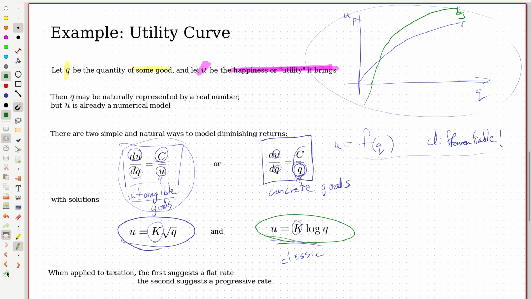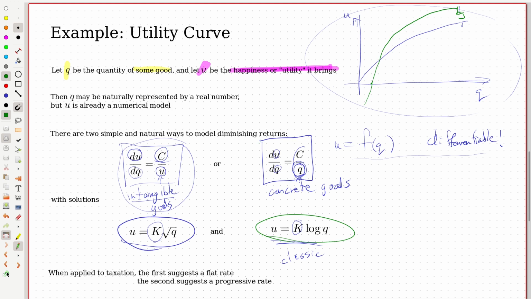And so what happens with the log function is that it decreases more slowly, right? An interesting thing here is that if you apply this to the question of taxes, that's kind of a natural way to apply it. You might think that when we tax people, what we really want to do is remove a certain amount of their utility. People who have a lot of utility might be willing to part with some of it, but we don't want to take utility if it's going to really affect their basic happiness. We don't want to take from people who are living a subsistence life, just barely getting by. We don't want to tax them very much because they don't have much utility to spare, right? So you might think that a good way to look at taxation would be to think about utility.